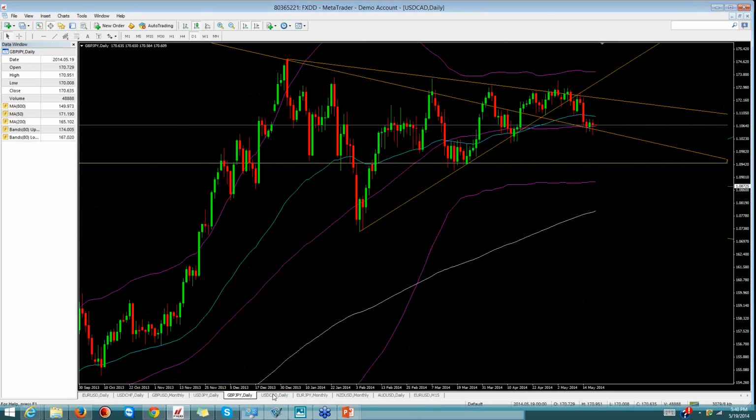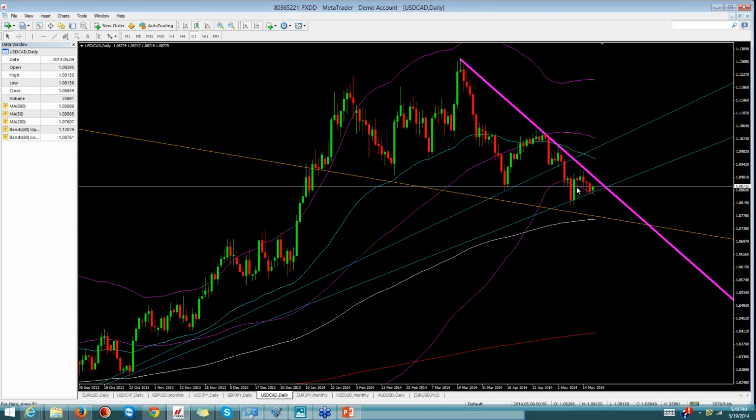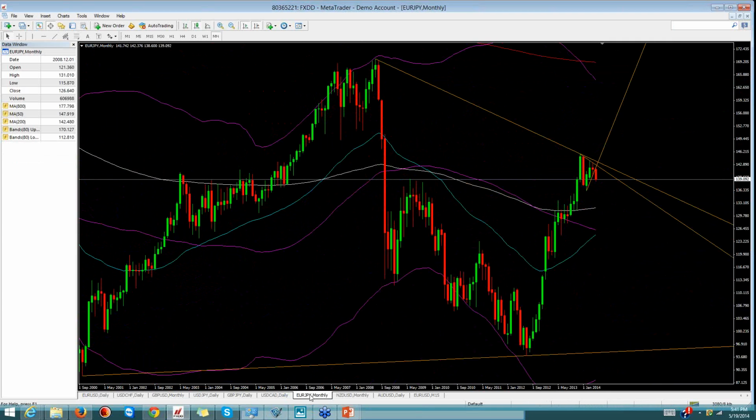Dollar CAD, it's in the apex, so we're not going to call it. This is consolidation at its best, and so we're going to have to wait and see where that breakout, if there's a breakout at all, is going to take place. Now, look, this is what we call the apex. All right. Now, when you've got a support area and a resistance area and they converge, price has no place to go, then it's going to break out in one direction or another. And so when that happens, there could potentially be a very nice size move here on this dollar CAD. So keep that in mind.